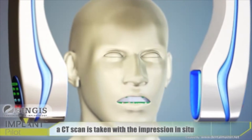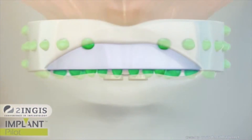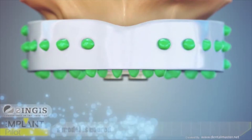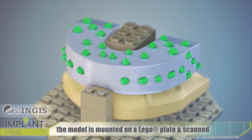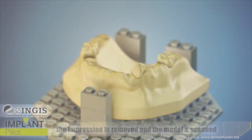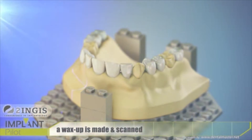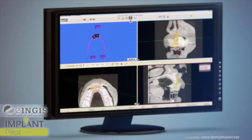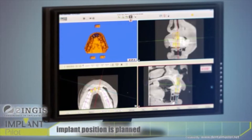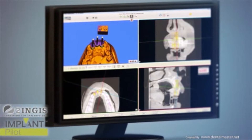First we need an X-ray of the patient in the correct position to control the X-ray information. We make an impression from the patient, and on the impression we put a Lego brick — the Lego brick is a reference and it is radiopaque. So when the dentist does an impression with a Lego brick, you can place it in the mouth, do the CBCT, and then check in the CBCT if the patient made a movement or not.